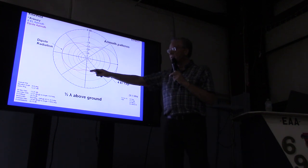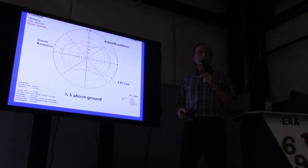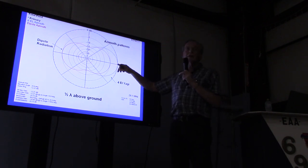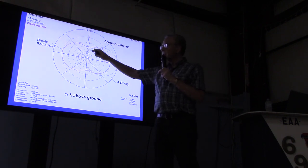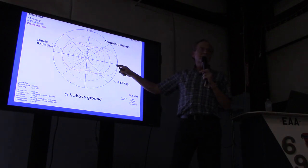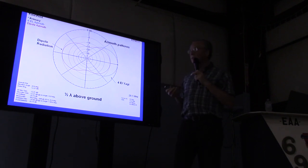We're stealing some energy off the sides, which allows the gain to be better than it would be out of the front and the back. But the four-element Yagi has about another 5 dB of gain over this dipole. And the reason why is because we've stolen all the energy that was going to go out the back, and we piled it up and made it go out the front. There's no gain. There's 100 watts going in and 100 watts coming out, or 1,000, or 1, whatever it is.